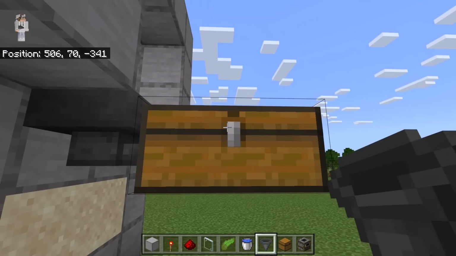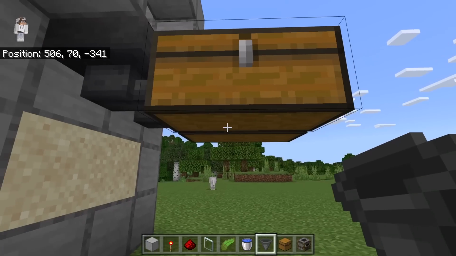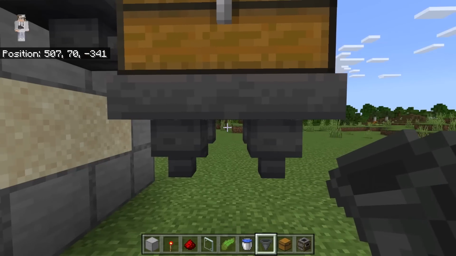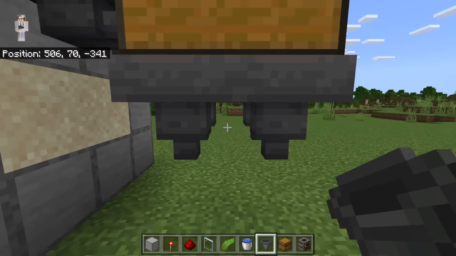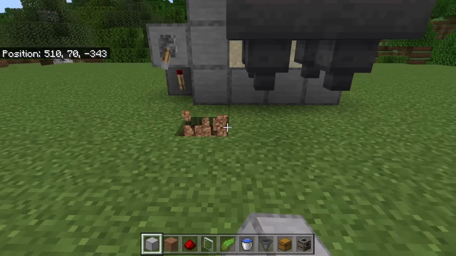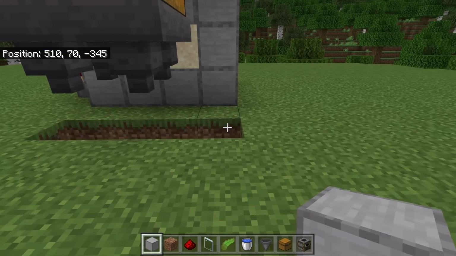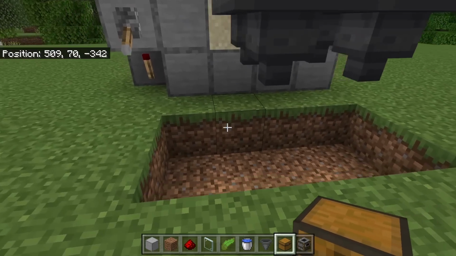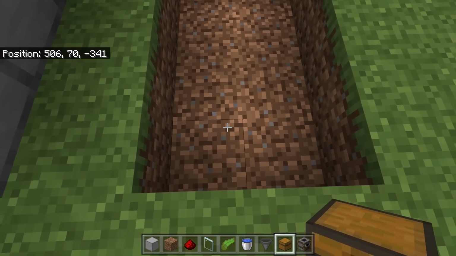The next step is to crouch down and place a hopper at each of these spots. Make sure the nozzles of all those hoppers are facing downwards. The next step is to break these 4 blocks. Then break these 4 blocks as well. Once you are done with that step, go to this side, then place 2 chests over here.